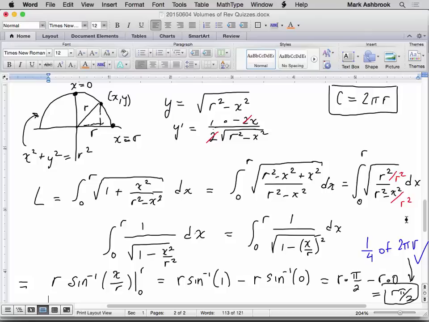Why do you multiply by r? This one? Yeah. It's like undoing the chain rule because we don't just have x squared, we have x over r squared. So if you think about going backwards to take the derivative of this, you'd have the chain rule, and you'd do the sine inverse, and then you'd have times 1 over r, the coefficient of x. But we don't have the 1 over r here, so you multiply by r. So it's like undoing the chain rule. If you're not sure, just do u substitution and start with u equals x over r. Then you'll have sine inverse of u, but then that r will come out.